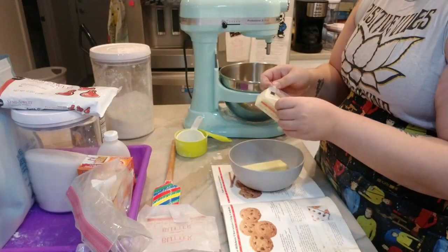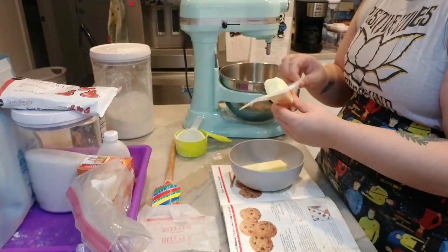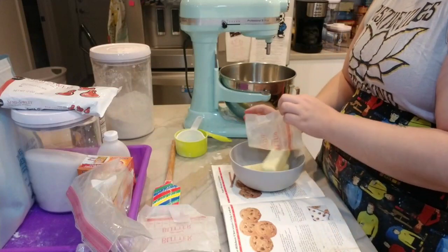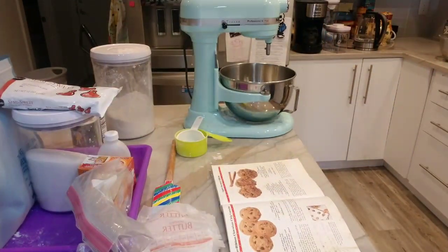If you melt the butter all the way, so it's just liquid, and then you put that in your cookies, that's not necessarily wrong. That's just gonna make your cookies a lot more flat and chewy versus the soft and fluffy way that I like them. So this is going in the microwave. I'll be right back.